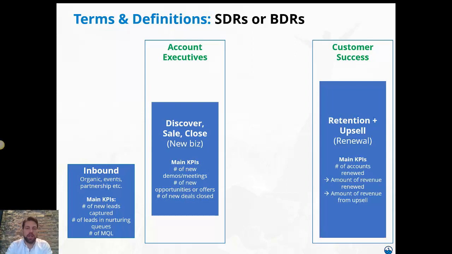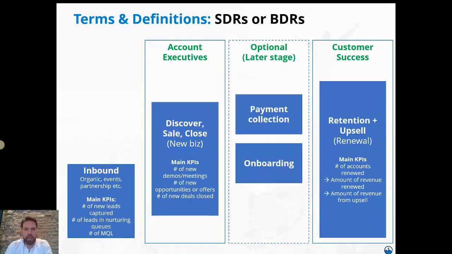And once the deal is closed, the customer is passed on to another department, which is called customer success. The main KPI of customer success is to renew the business that was brought by the account executive. To do so, they need to make sure that the customer is successfully onboarded and that they continuously renew their subscription, most of the time a yearly subscription, and that the amount of revenue is either the same or, in the best case scenario, they can upsell their services or the solution, because the customer is either growing with their services or growing independently but needs to increase the usage of their solution.